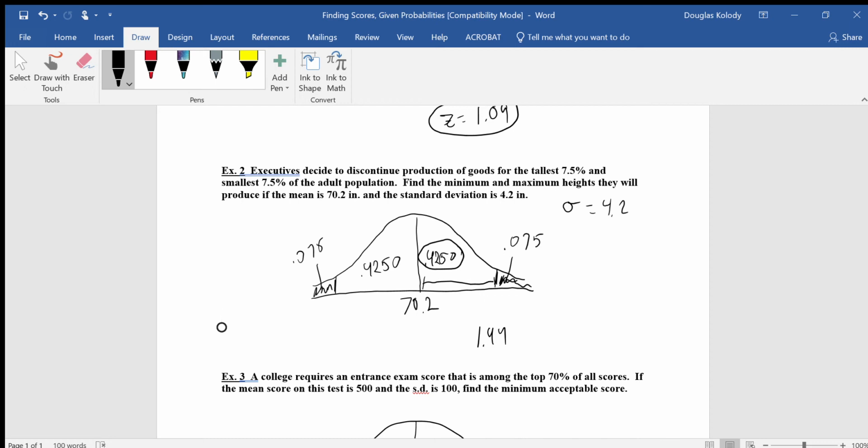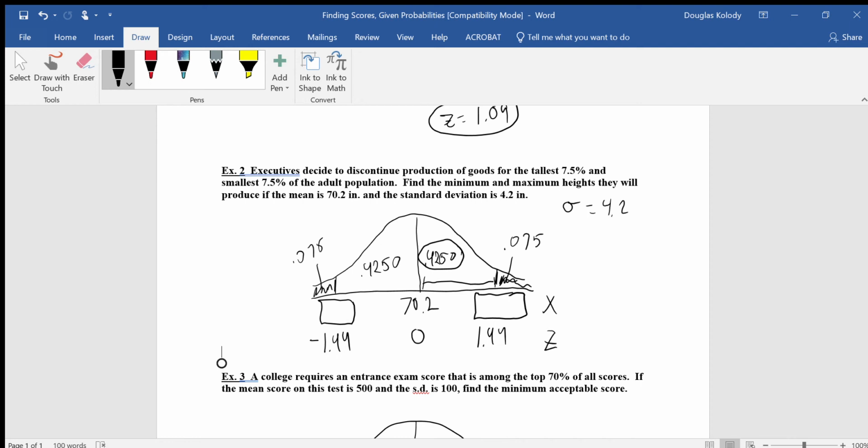Down here, since this is to the left of the mean, oh, by the way, these are raw scores, and these are the z-scores. Ultimately, we're looking for this maximum value right here, and this minimum value right here. That's the max, that's the min. And the z-score associated with this minimum value is negative 1.44. Do you all understand? Positive z-scores are to the right of the mean. Negative z-scores are to the left of the mean. Now how do we find this max and this min value given this information right here?